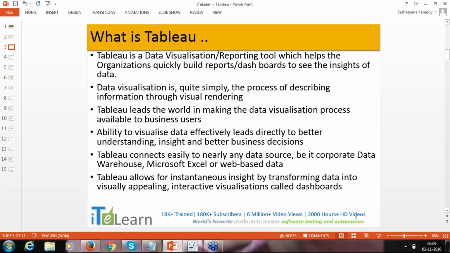Whereas the other reporting tools are going to provide only the reporting way, not the data visualization way. So the look and feel of other reporting tools is a little bit bad when you compare with Tableau. That's where Tableau has the upper hand. Okay, and Tableau has all the options like reports, dashboards, publishing them to online users, all those kinds of options. It has them along with the other reporting tools. Okay, so data visualization is nothing but describing the information through visual rendering, which is graphs and charts. Let me show you an example.